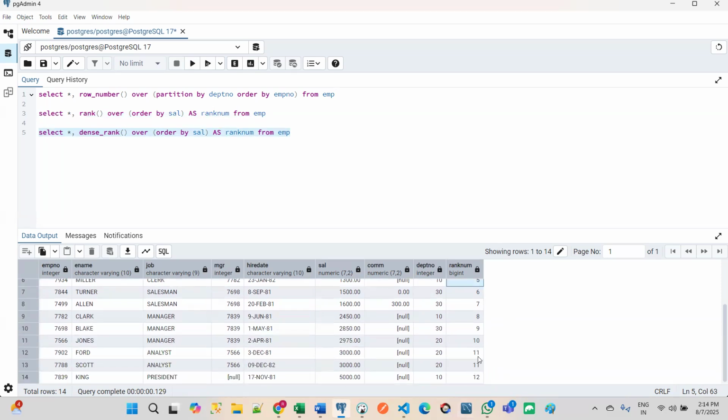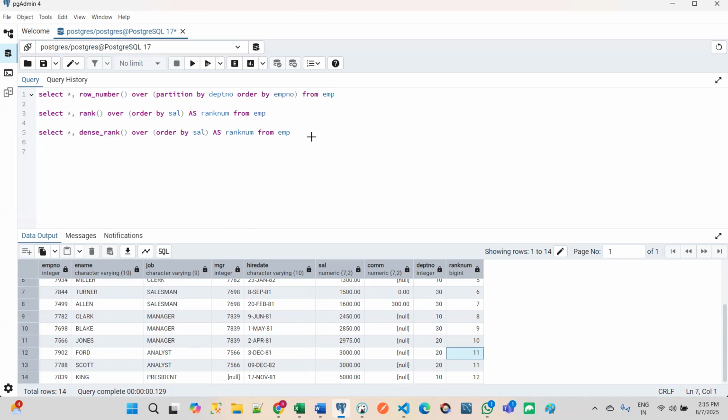You can observe 3000 is coming twice, but ranks are not skipped. Generally this rank function we will use for giving ranks for students. That is the real-time example: student ranks, MSET ranks, like that.